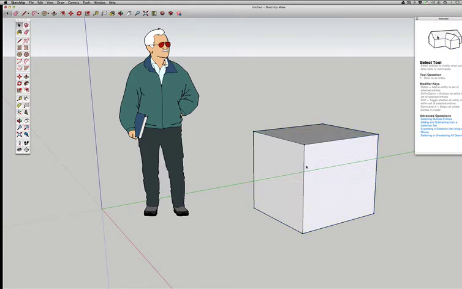So watch. I'll show you one more time, then I want you to do it. Once here gives me either this edge or this surface right there. Double click gets the surface and all the edges surrounding that surface. Triple click gets everything. This is important, and I'll show you why. This will save you much aggravation once you understand how to do this. So everybody practice that. Once, surface or edge. Double click, surface and edges. Triple click, the whole thing. All right?